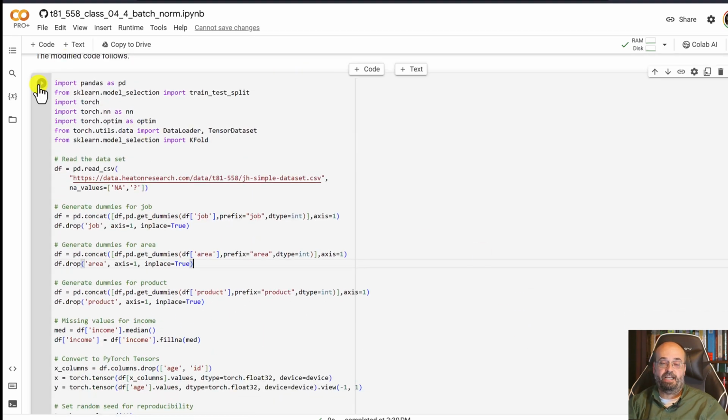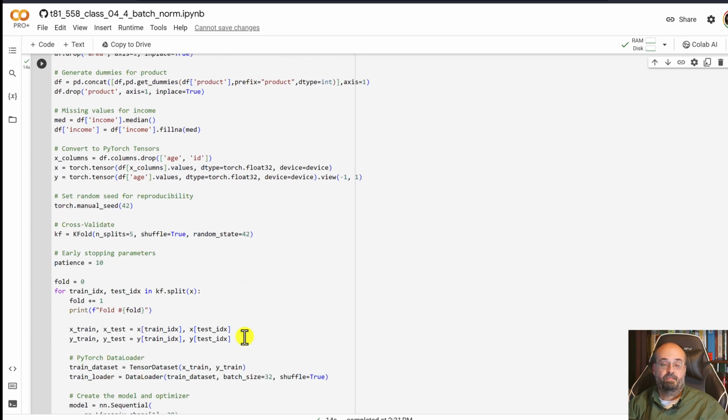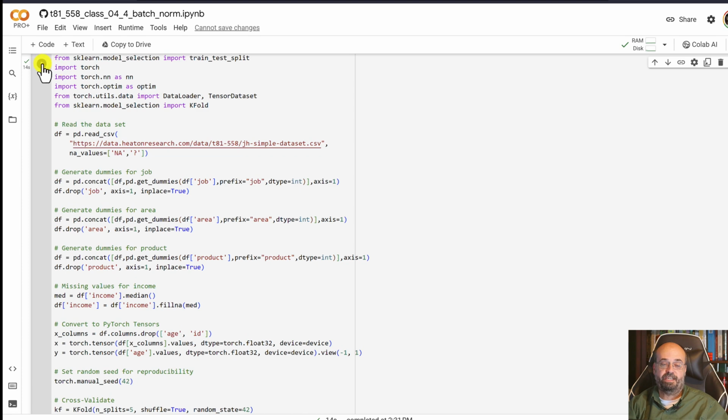Here I'm going to load in the data set, and you'll see this is very similar to what we've been doing before. We're using my simple data set that has a variety of continuous and categorical values that you can use for examples of classification and regression. We are going to put the dummy variables in for categoricals, and we're going to fill in missing values for the income. None of that is solved by batch normalization for you, but where we were using z-score for pre-processing, we're not going to make use of that because this sort of thing will be handled by the batch normalization. So I'm going to go ahead and run this part just so that it is going while I am explaining it.